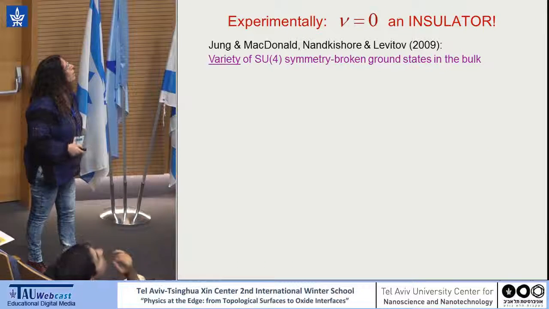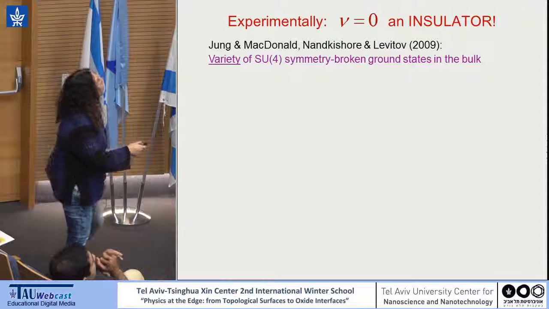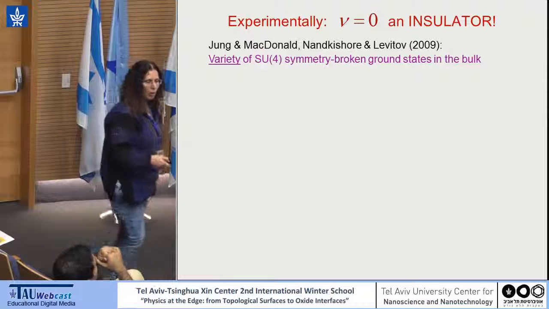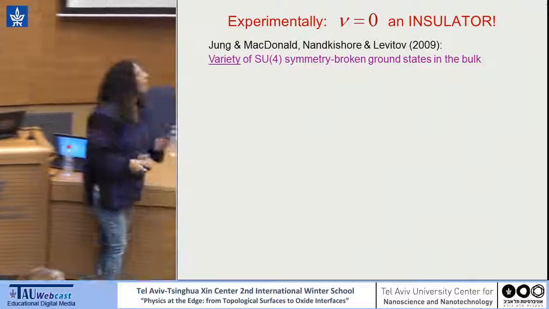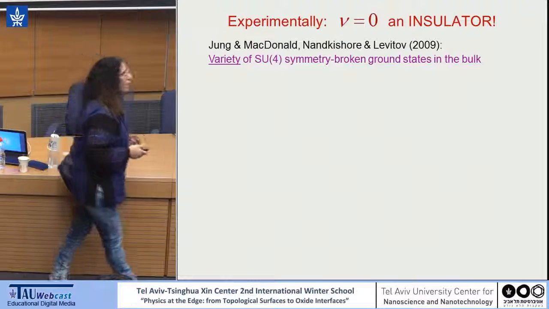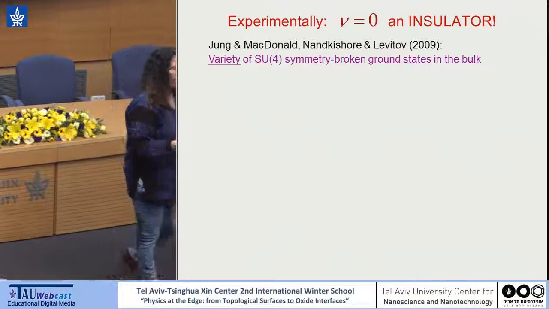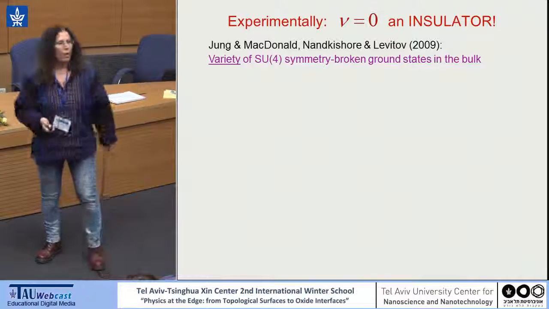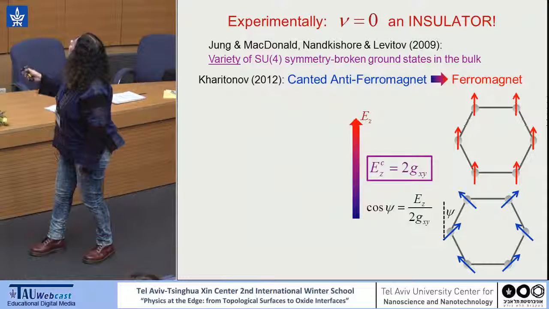And what was missing is that we have to pay attention that in graphene, you don't have only one spin degree of freedom. There is, in fact, also the valley. And altogether, you have an SU4 symmetry group that can be broken by interactions in many different ways. So it's much richer than the SU2 case, and you can get a variety of phases.